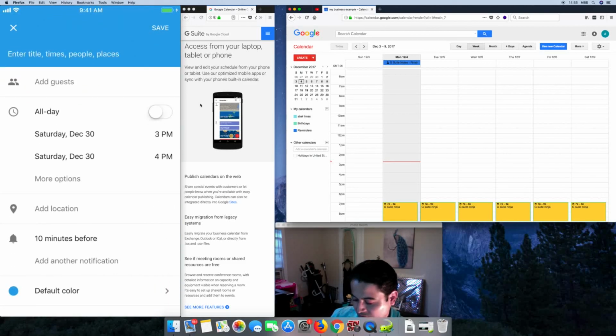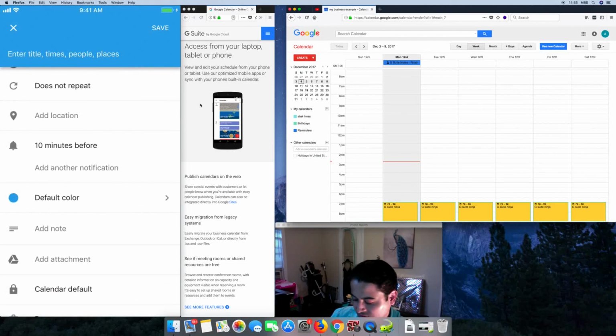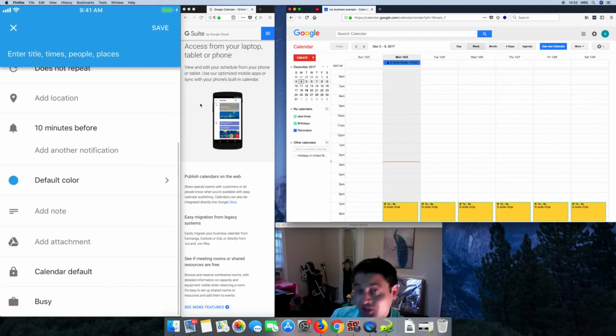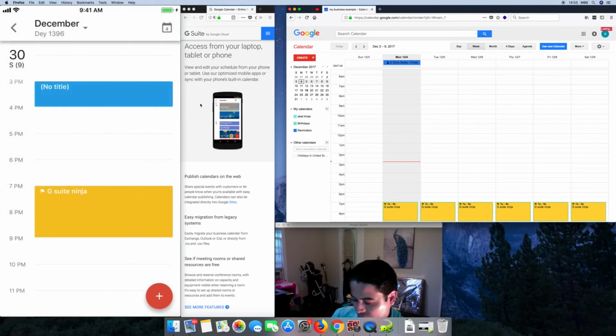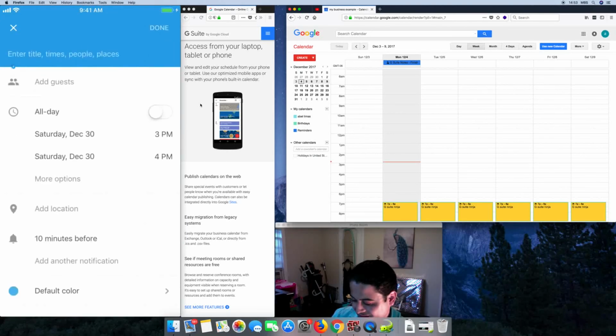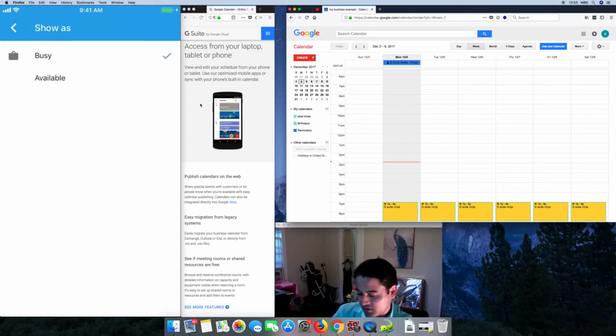Add an event. How many guests? All day. What dates? More options. Central time. Add location, default color. Add a note. You want to add a note so people can get that note there. Add attachment from your drive, calendar default, and of course your status there.